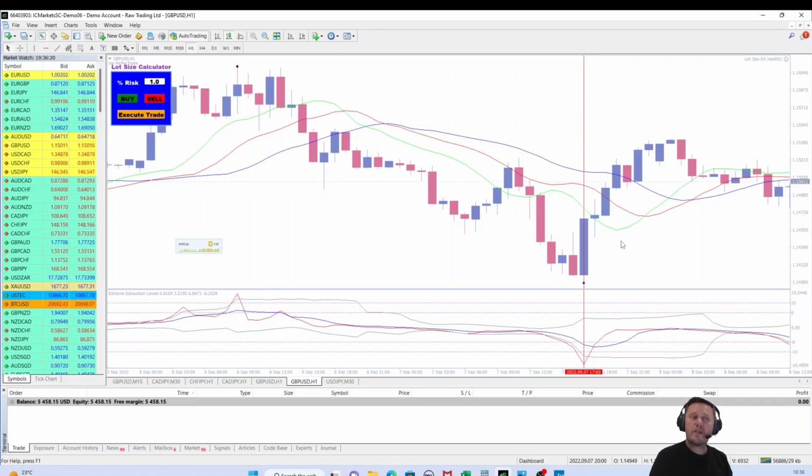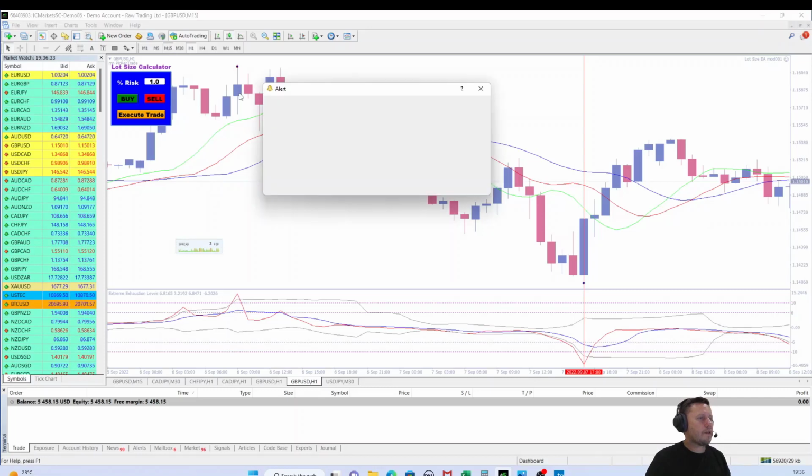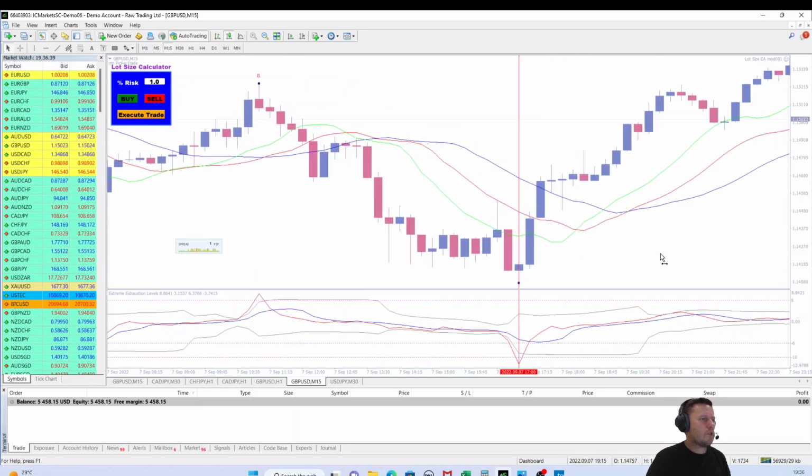Now the entry criteria on the smaller time frames is identical. You also want to see an exhaustion and you want to see the engulfing. So the moment you get this alert, if you go back to the 15-minute time frame, you want to find the exact same criteria. So it's going to be exhaustion levels, and then there's your first bullish candle. Does this one engulf that one? No, definitely not. This is not engulfing that body.